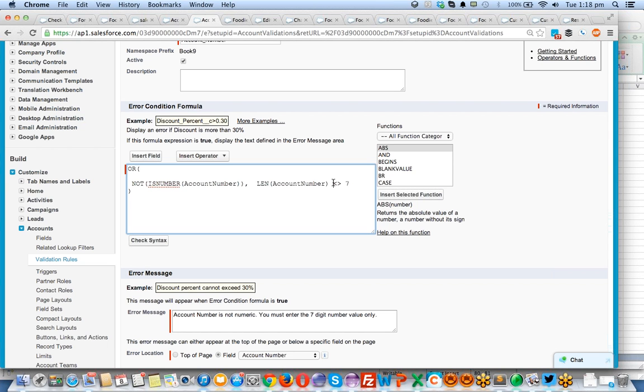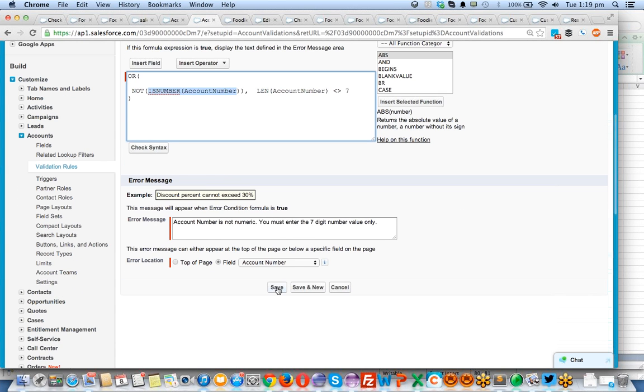IsNumber is a function to check whether the current account number is a number or not. If it is a number, this becomes true and NOT makes it false.